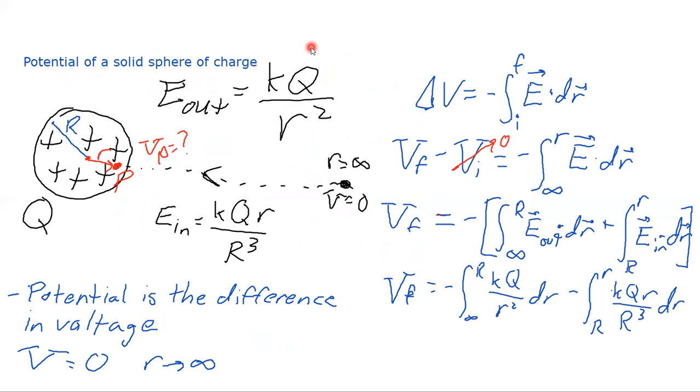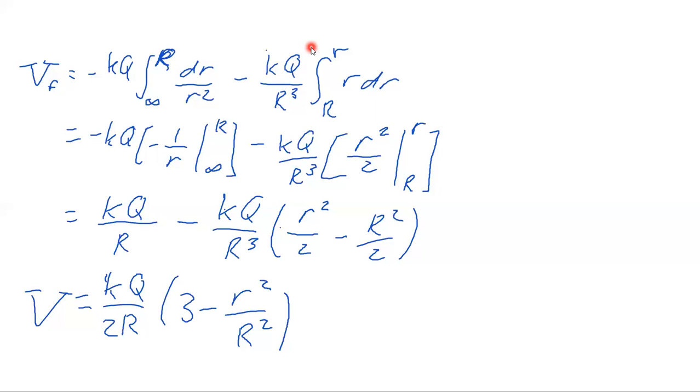Okay, so that tells me the voltage at P. If that point P was outside the sphere, then we wouldn't need this whole term. This whole term will drop off. The only reason why we had this term in the first place was because we needed the electric field when you get inside the sphere. If point P was just outside, we would just have to do this integral. So it would definitely become a lot easier if we were on the outside. But because that point P was inside, we had to use this one and the electric field on the inside.